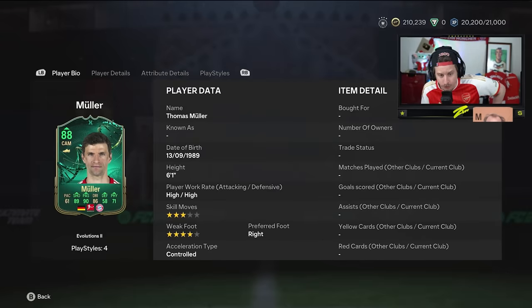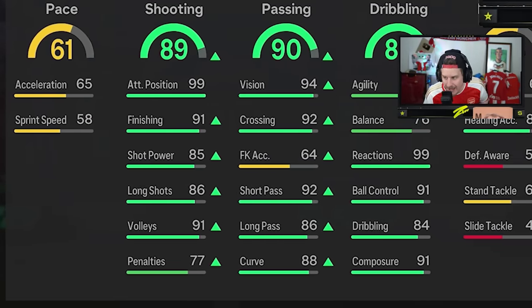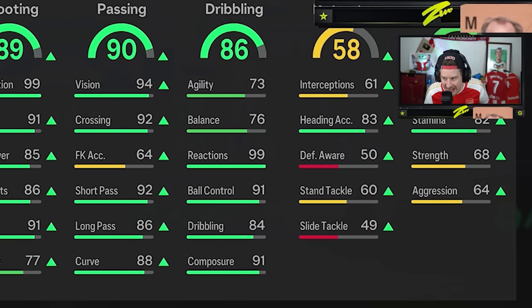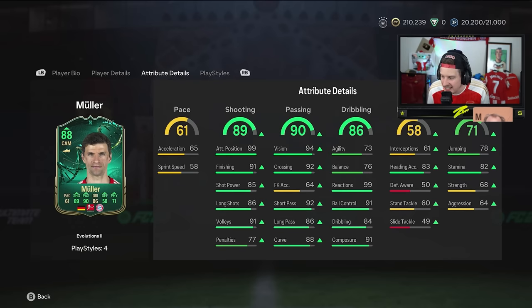Thomas Muller goes from an 84 rated to an 88. Three-star skills, four-star weak foot, which he already had. 91 finishing with 99 attacking positioning, okay? He has 99 reactions. With a Sentinel chem style, he goes up to 95 jumping and 90 heading accuracy. And he has Trickster playstyle, guys. With Trivela, and he's got 86 long shots. With this card, he's going to be able to do sick freaking sombrero flicks, man. That's what I want to do.